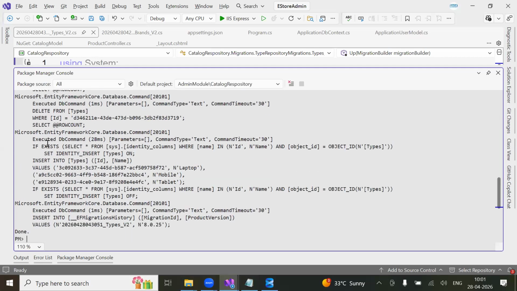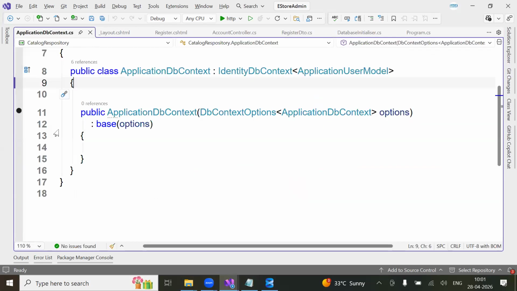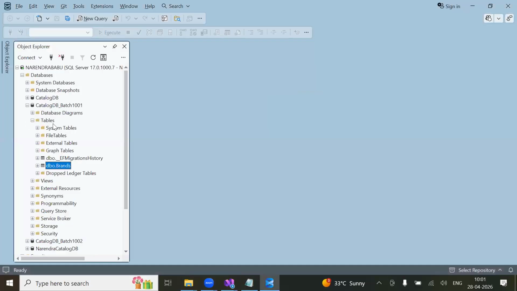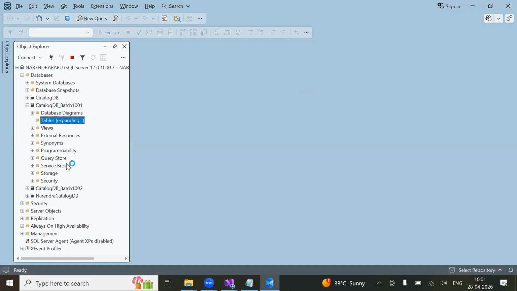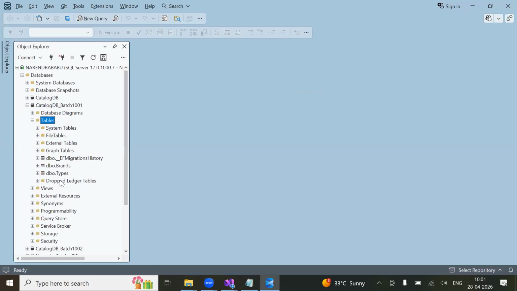Is it created? Yes. Now go back and refresh the tables. You see types is created? Yes or no? So what will be the columns like? It has already been defined, sir, the columns and all? Yes. ID and name.